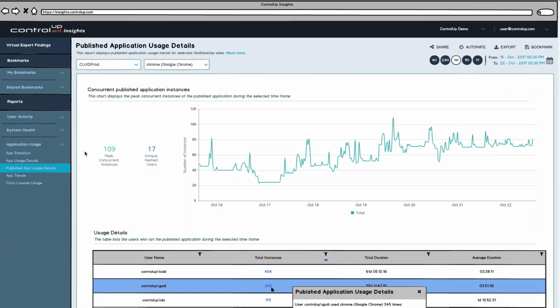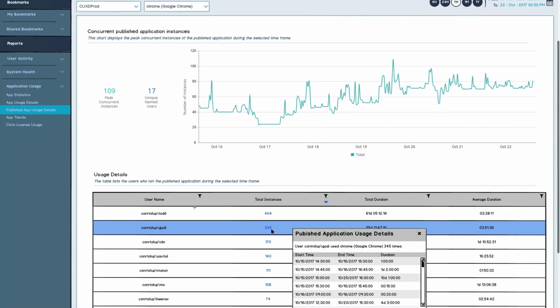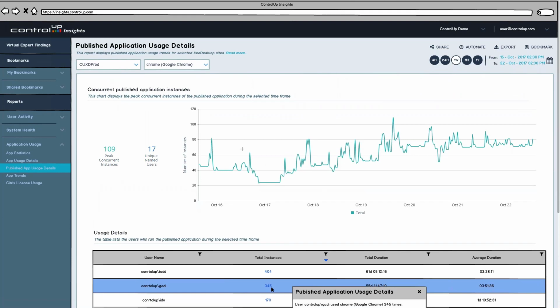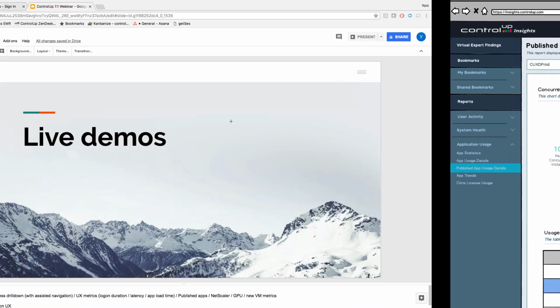It's quite similar to the existing application usage report. The major difference would be that you can obviously choose the relevant XenDesktop sites, and then you can choose the relevant published app and view the usage over time based on the time frame you selected. And you can also see a detailed review of each user who was actually running the report with all the relevant instances. Okay, so it's a full-blown published app usage report coming in 2 weeks' time.